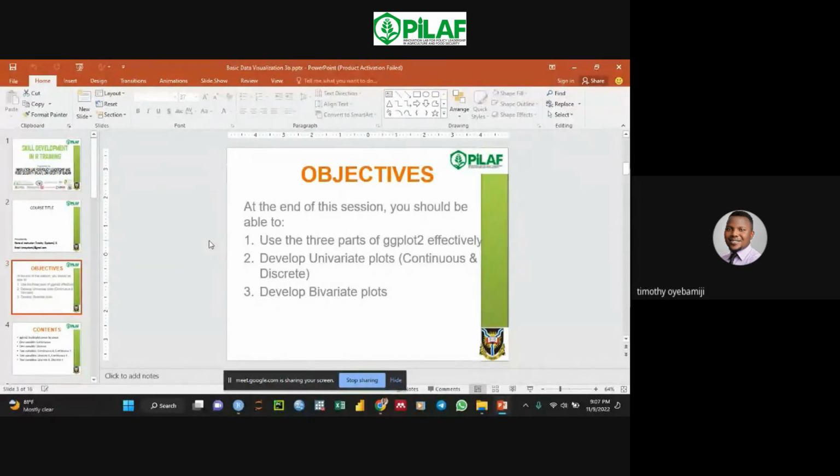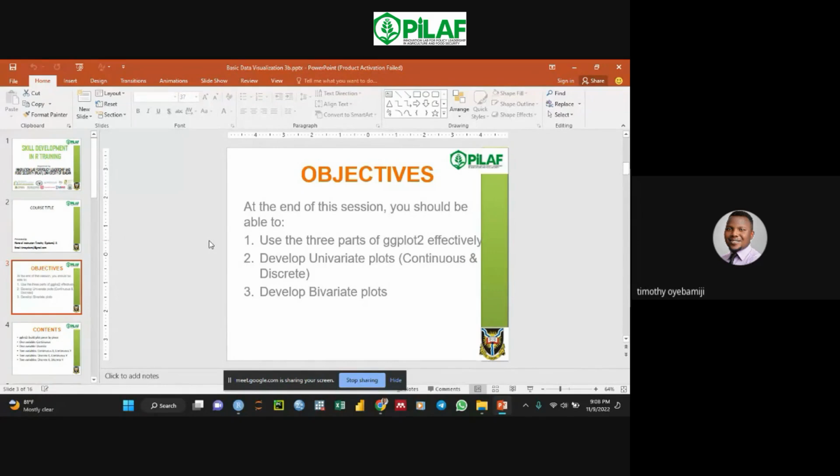As time goes on, as we enter the inferential part of the training, we'll be seeing more dedicated, customized, and specific visuals pertaining to each method we are looking at. But what we started since last week is to start with basic visuals and just get our way around how ggplot works. So like we were told last week, ggplot means grammar of graphics. The GG in ggplot means grammar of graphics, and it's the easiest and official way of plotting in R.